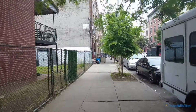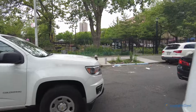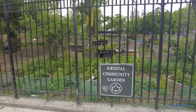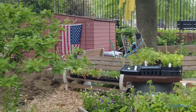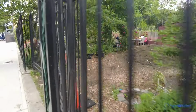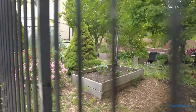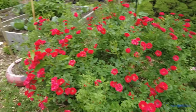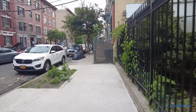So as we go down the street here, let me show you this little community garden, which there's quite a few throughout the Bronx that are really cool, but this one's Crystal Community Garden, as you can see. So these are like initiatives to help the neighborhood, help the community. I love them though, it's pretty dope. You know, it gives them something different to do. Look at these beautiful flowers too, bloomin'. It's a little gloomy day in the Bronx, but that's okay. You'll still get a feel of it.